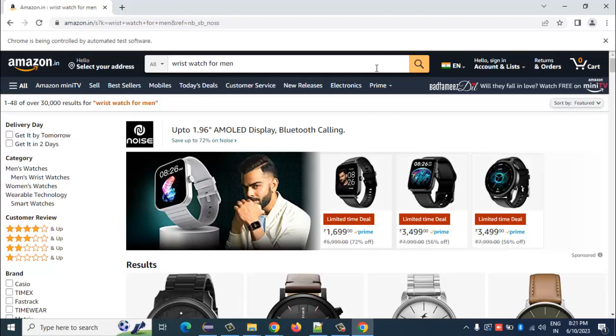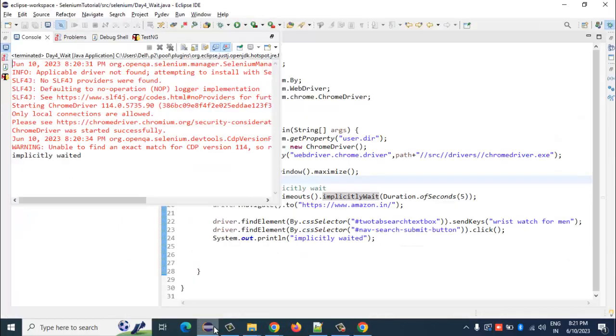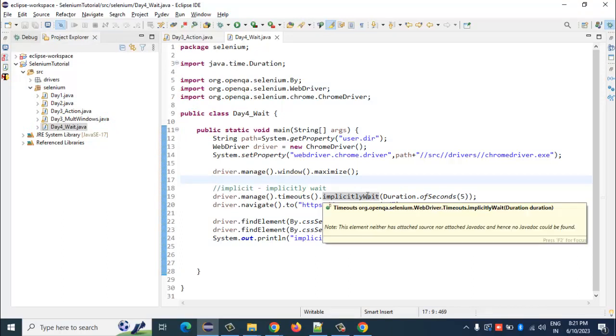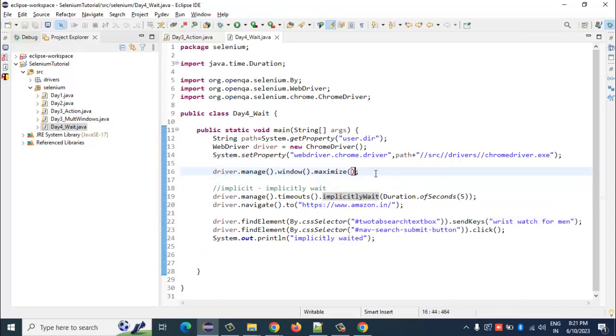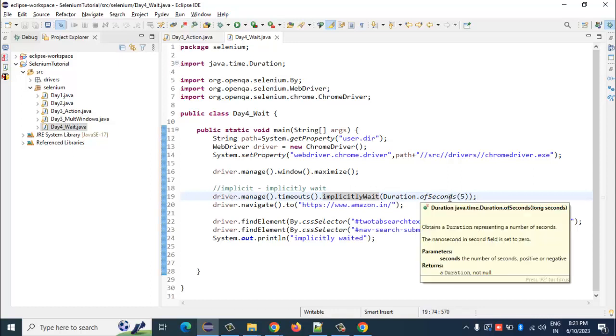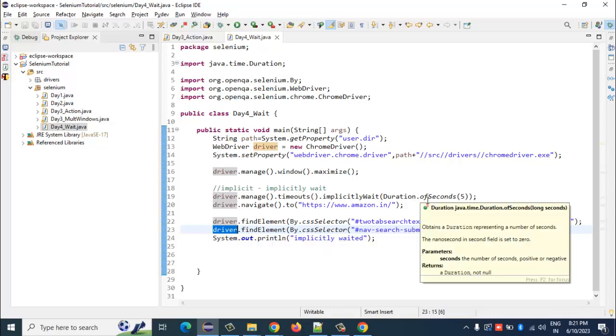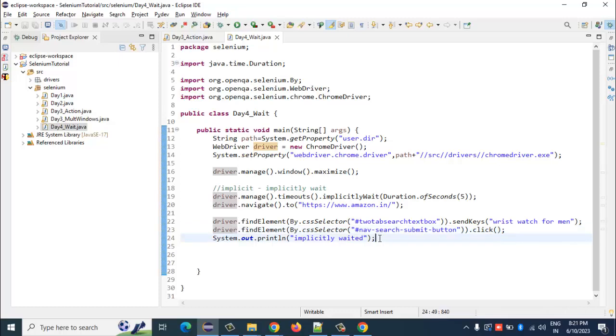Are you getting my point, guys? Any question on this? I hope I'm able to help you understand the difference between implicitly wait and Thread.sleep. Yeah, Rahul. Okay. So this was about implicitly wait, wherein you define that implicit wait once, using this particular line, and throughout this code, until this driver.quit, that instance gets completed, this 5 seconds will be applicable for whichever object you are trying to identify. Okay, so this is what implicit wait does.